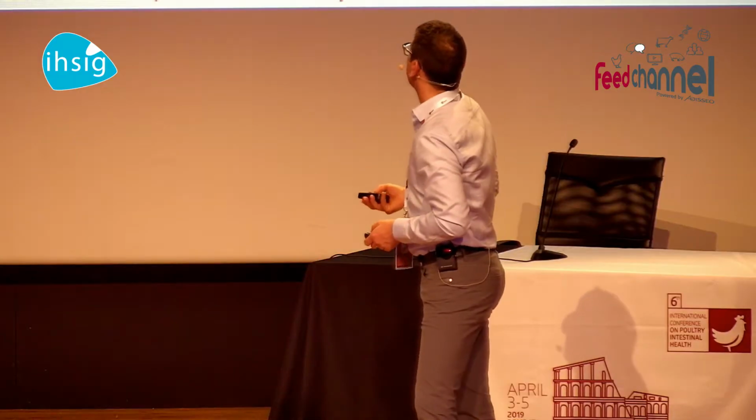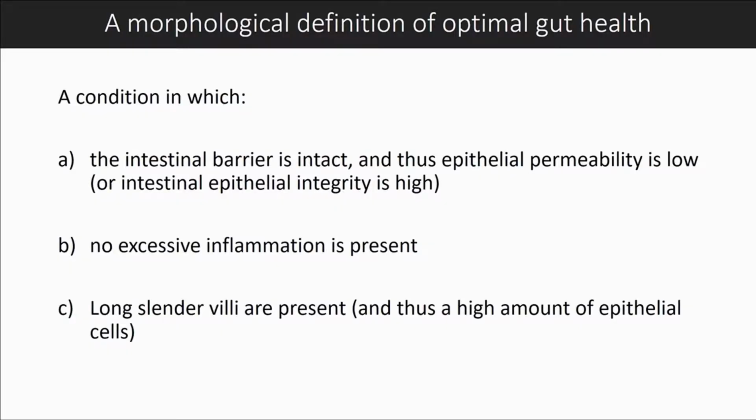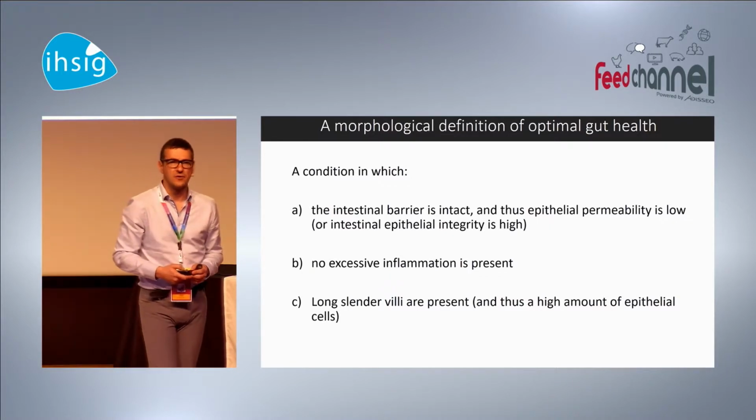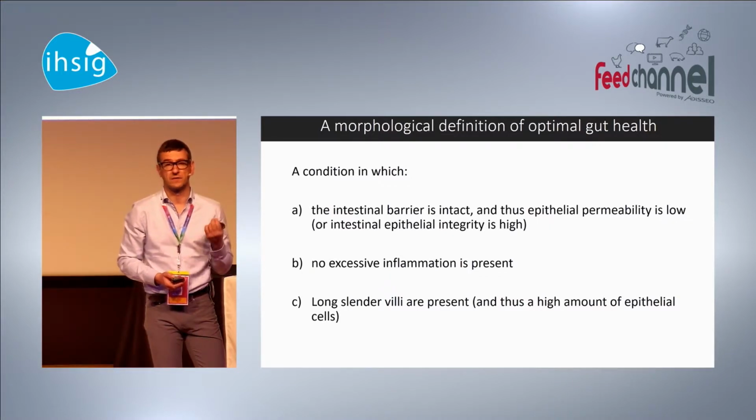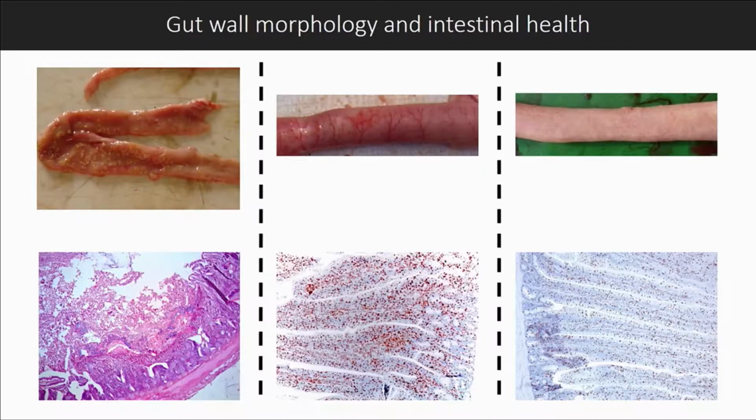So now, you can also look at it under the microscope, of course, and that gives you a lot of information of what is actually going on. And if you look under the microscope at animals of which the veterinarians are saying, here's a problem, this is dysbiosis or wet litter or whatever, then you will see that villus length is decreased, you have some intestinal inflammation, you have a lot of immune cells that infiltrate the gut wall. So this is something that can teach you a lot about what is actually going on and what you need to measure, okay? So just some pictures here.